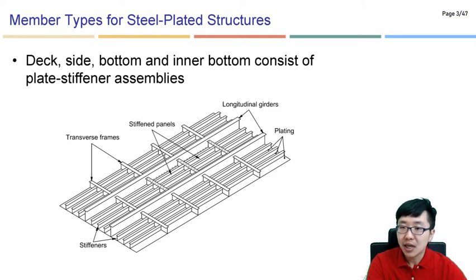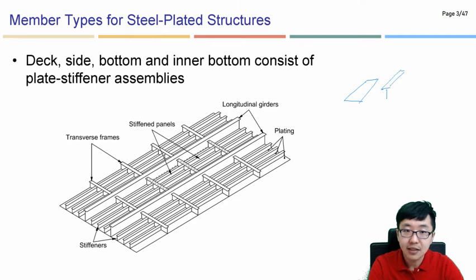So as you could see here, I just brought some local structural elements. You might not be familiar with this, but this comes from the deck or the side shell or the inner bottom, outer bottom, doesn't matter. This comes from our ship structures, and you can see deck, side, bottom. So this is the combination of basically the plate, and this is the stiffener, and this is plate again, this is stiffener again. So if we combine all those things, it will be shaped like that. You can see here plate, stiffener, plate, stiffener.